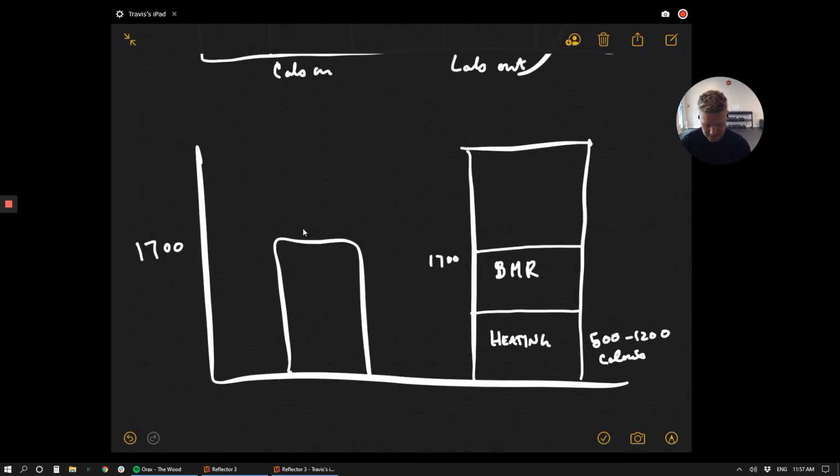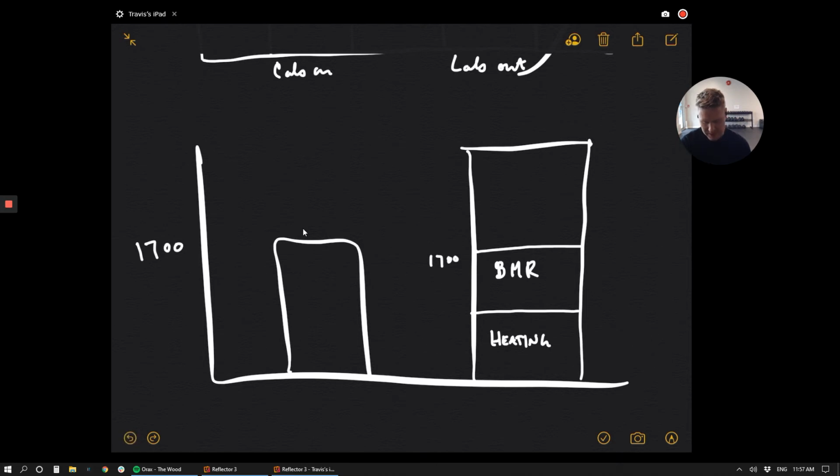So if this was 1,700. Now let's just say this was 700 calories for heating. An unhealthy person would be at 350. So that will put it right here. So their heating only is taking up this amount. That's going to drop calories out from the top here to there, right? So we've lost a bit. We've lost calories out because the heating system isn't working right. I'll get into that more in a minute.